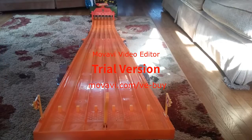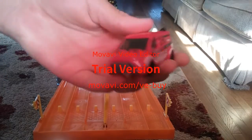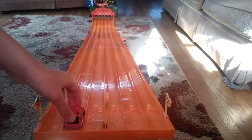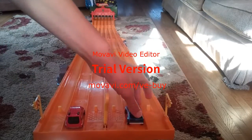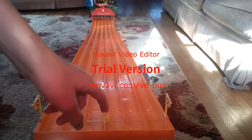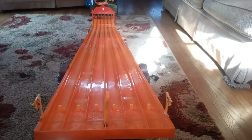Now for round 5, race 1 of the winners. In lane 2, we have the Ford Transit Connect. And in lane 5, we have the Subaru Brat. Let's see how they do. Winner, lane 5. Okay, so Subaru Brat has won.